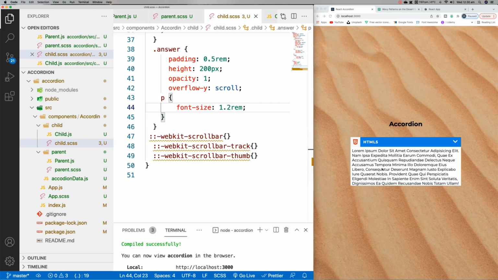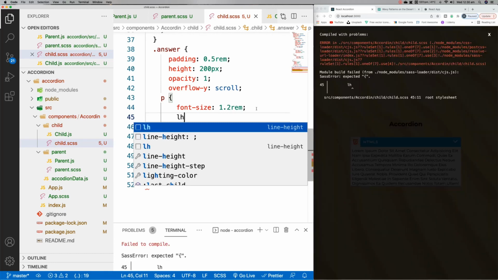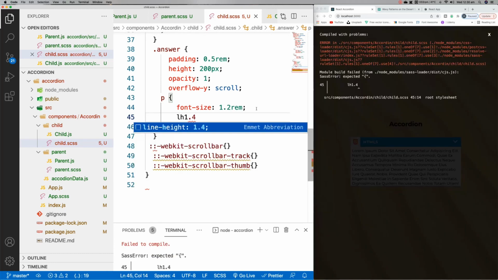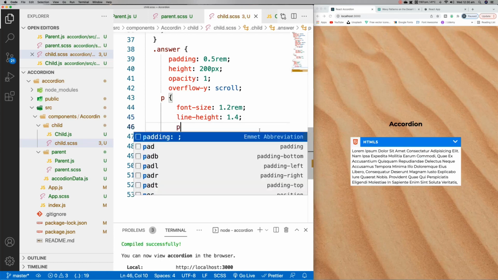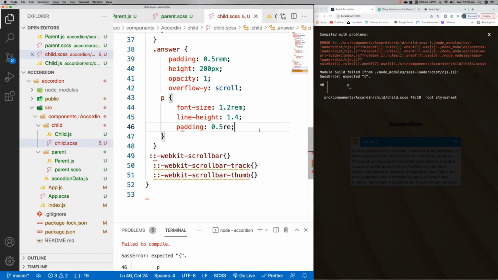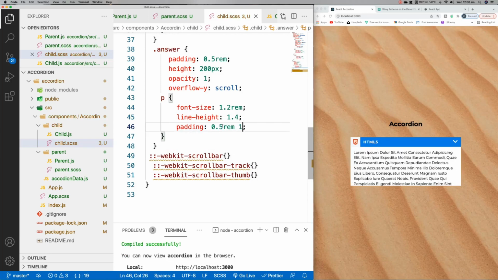Okay, I'm saying 1.2 now. Then giving some line height, say 1.4 should work. Yeah, line height, and giving some padding. So 0.5 rem from top and bottom, and left and right giving 1 rem.